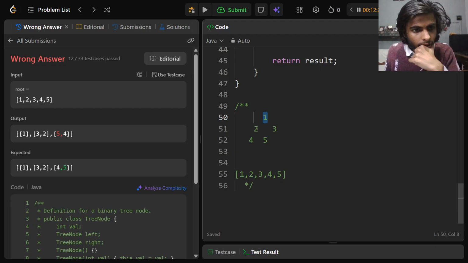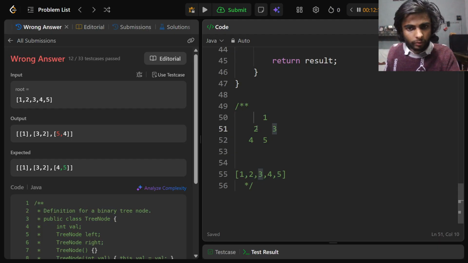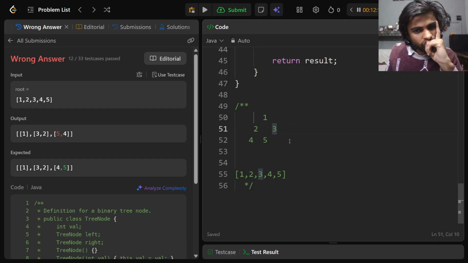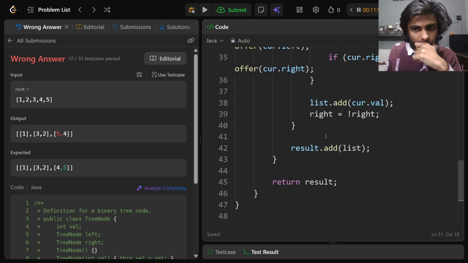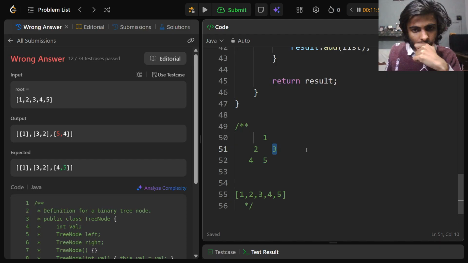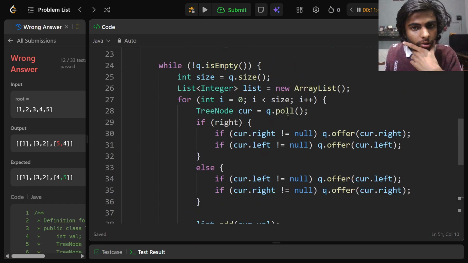So root, then right to left, 3 to 4, 3 to... okay, maybe the switch didn't work.